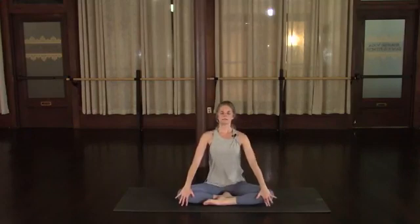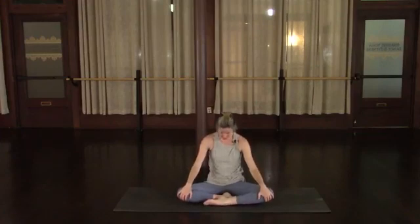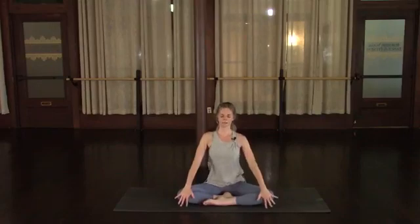One more time, moving with your breath. So make it be nice and deep and full and rich. The movement and the breath. There's no hurry. There's no rush. And then when you round your back, let's stay this time.